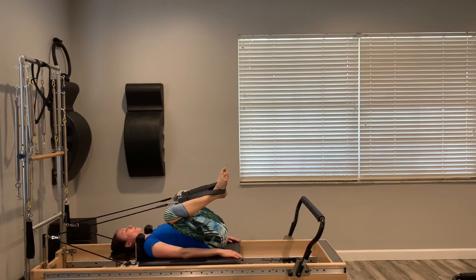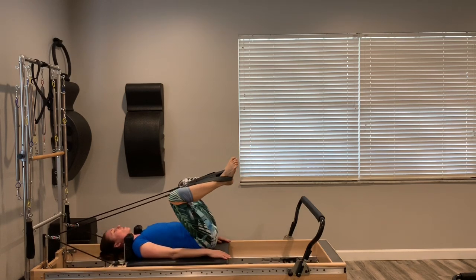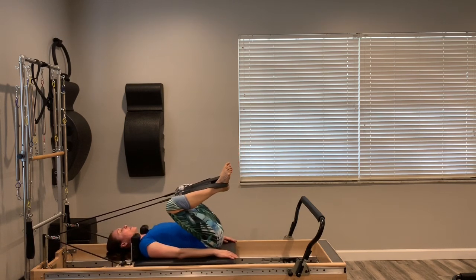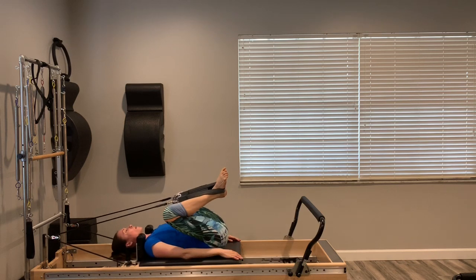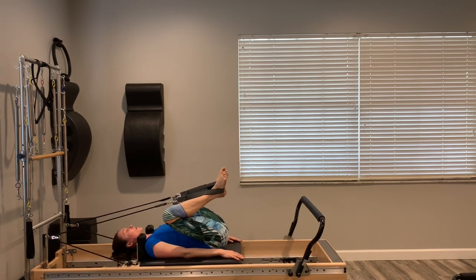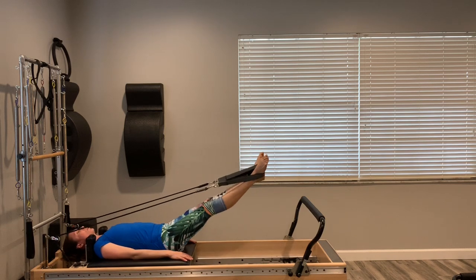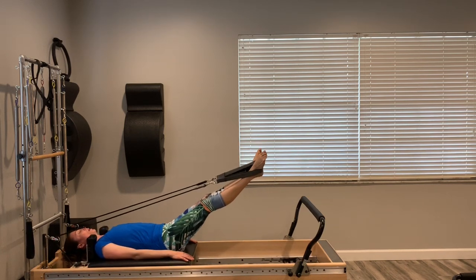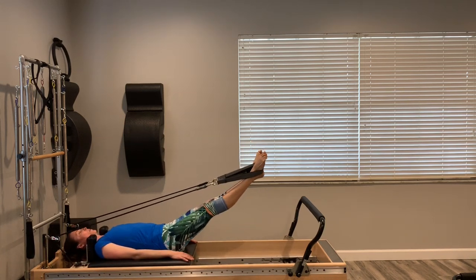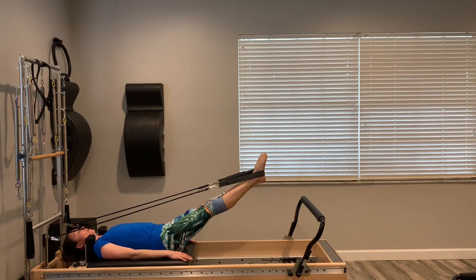You will have people who love the arc and people who hate it. I found that for optimal happiness in class, if you sprinkle the arc in here and there everyone's a little happier. Especially if someone has kyphosis — rounded shoulders — the arc does not feel good. If you have a hard time back-bending and extending the spine, it's not the most comfortable. So if you're planning to use these exercises in teaching, start by sprinkling some of them in, not all at once, and hopefully they'll enjoy it more. Do that one more time.